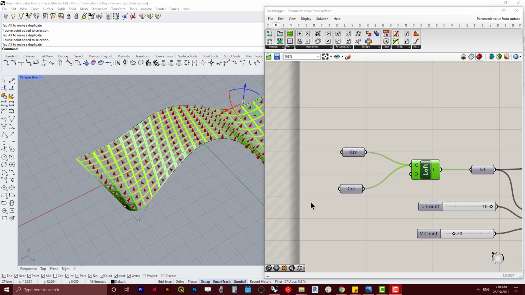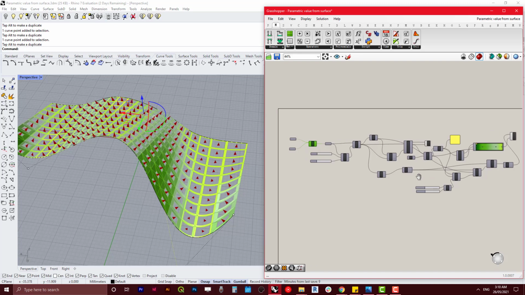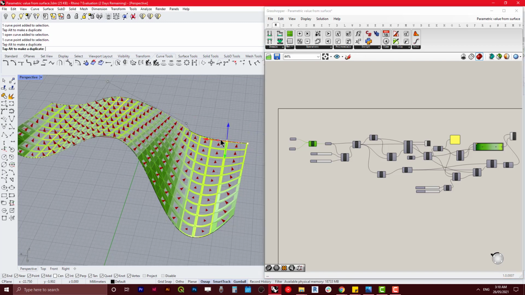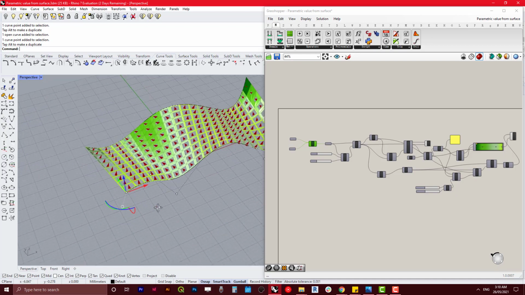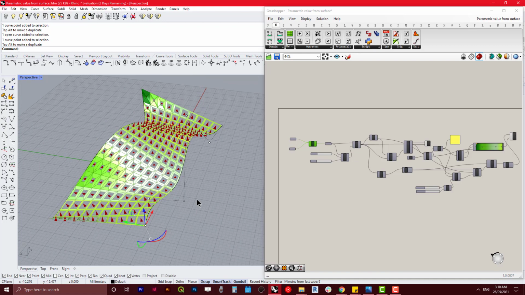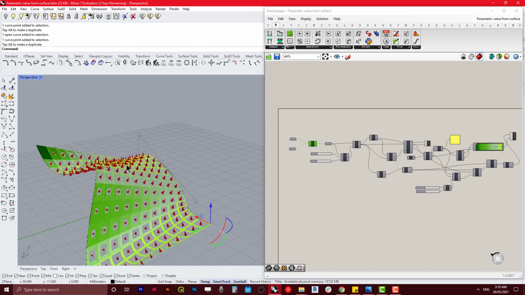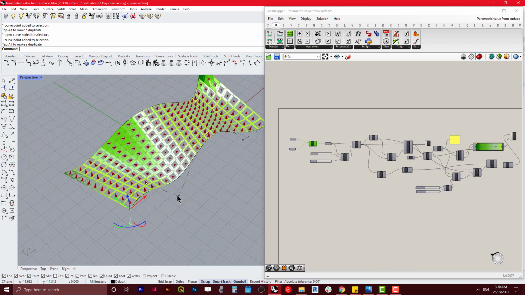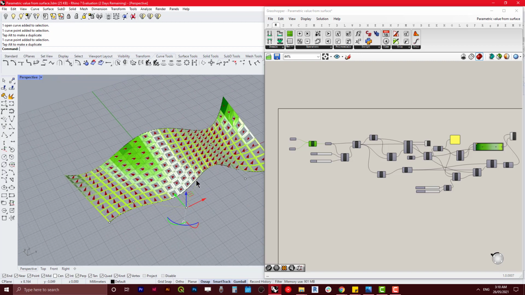In this tutorial, I try to run through the script just for one example of how we play with different parameters. This doesn't have to be a vector. It can be other things. It can be color mapping. It can be radiation data. It can be lots of data you can play with to control the opening, to control the size, to rotate, to morph everything. So it's just one example I try to use to explain. So now let's start from scratch.